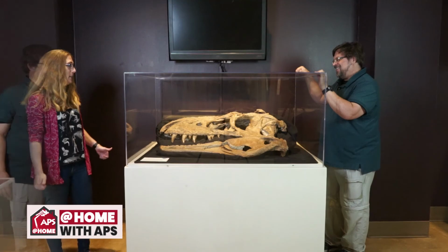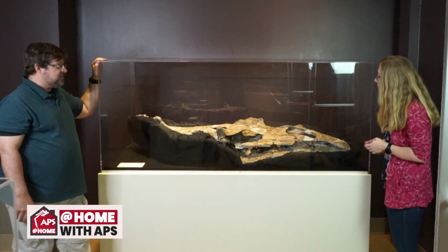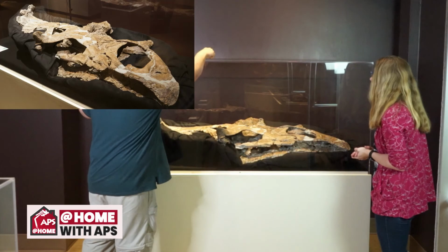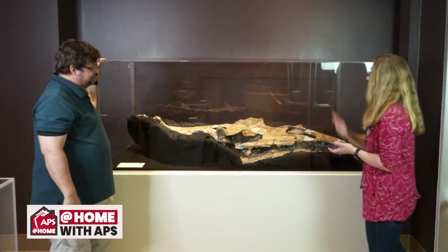Very cool. So, Dr. Tom, what do we have here? We're still in back bones. Yes, but it's a different bone. This is another Cretaceous dinosaur, so this lived alongside the Aesthetes. This is probably one of the animals that the Aesthetes ate. This is a Pentaceratops, which means five-horned face. So they have a big horn over each eye. This one's missing the brow horns. Horn over the nose, you see there's a small one there. And then it's got a cheek horn on each side. So it's all five. There'd be one on the other side as well.